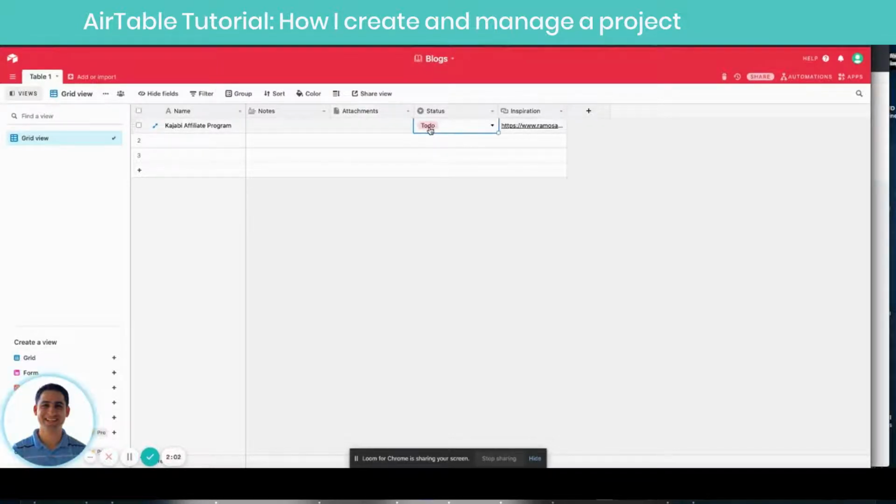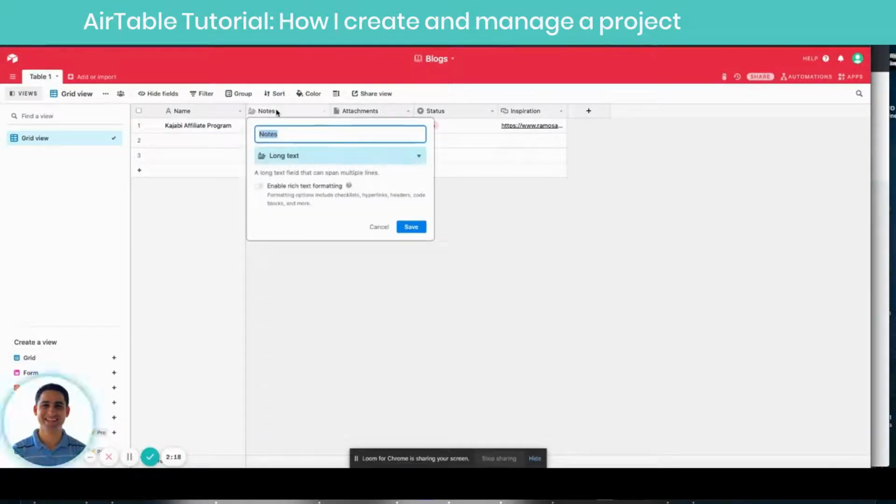And in this base, they can then follow along, and I will record a tutorial to explain to them what's required. So for example, I will tell them, okay, here is the name of the blog. Here is the inspiration of what I kind of want it to look like or what I want to do better. If there's any attachments relevant to it, and here I will put the instructions for the blog, okay?